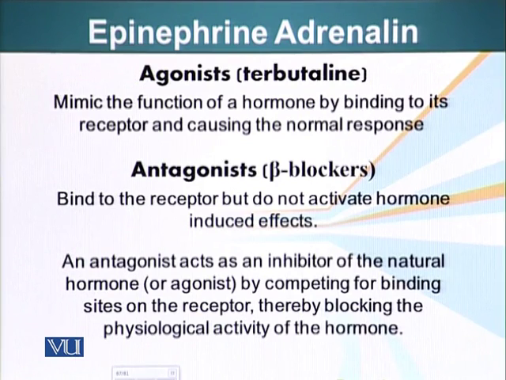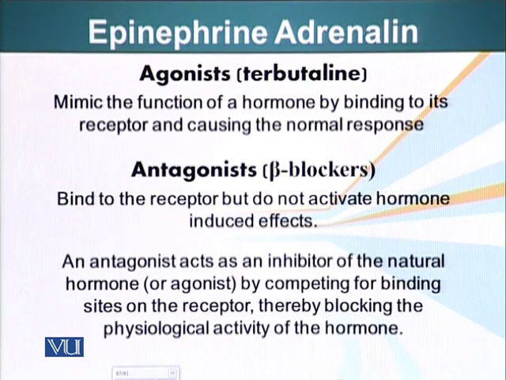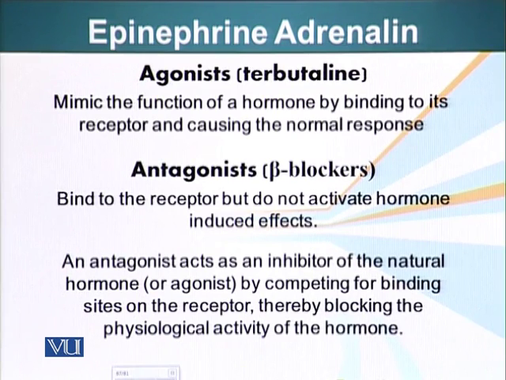Let me introduce you to antagonists. Their structure is sort of like the natural ligand — they bind the receptor. However, they do not allow the receptor to go through a conformational change. People with heart disease are put on beta blockers, because beta blockers bind the epinephrine receptors on the surface of heart muscle cells. So even if epinephrine is released, it will not be able to bind these receptors and cause the heart to have a higher rate of contraction.